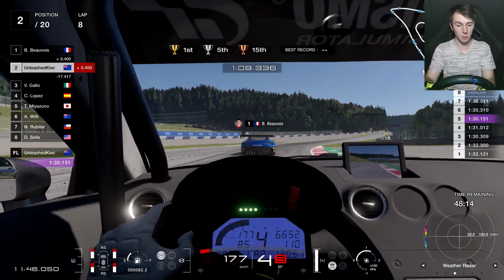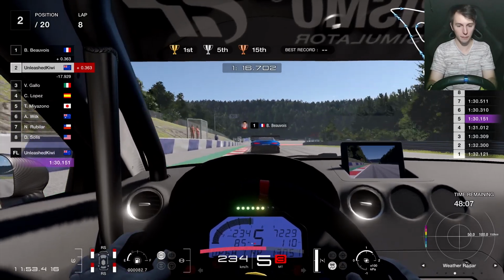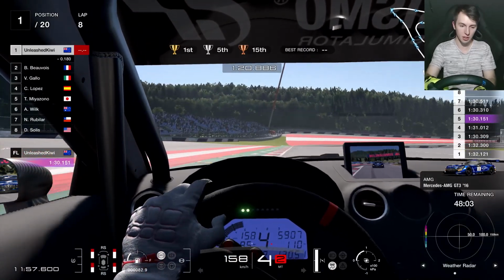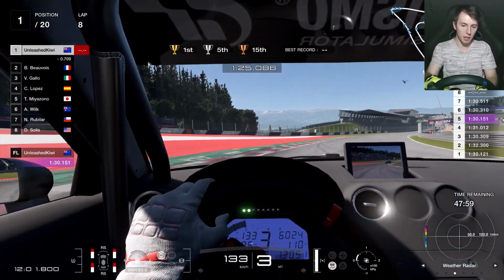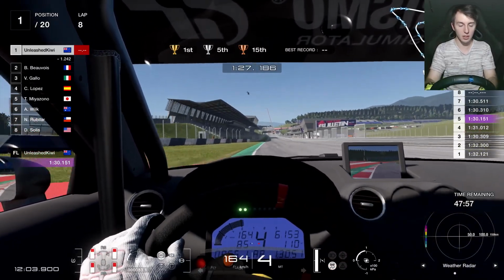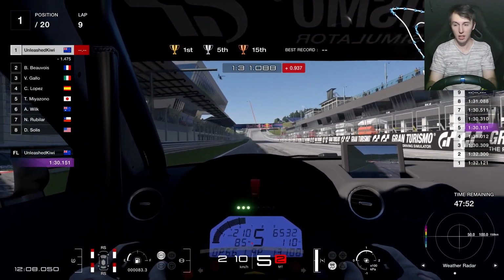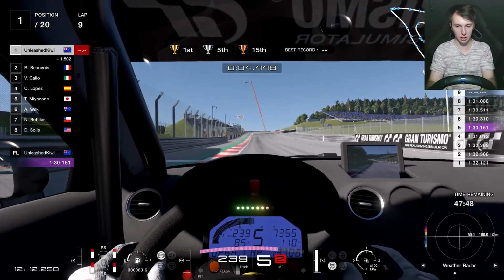Our only real opportunity is going to be at this point of the track. We could try throw a dive between now and the first turn, and after that, he's just going to take off. So we're going to try sneak through. He actually went really slow through that turn, thankfully, so I can try do my best to have some nice corners between now and the back straight, because he's going to start catching us. So he is a second and a half back right now, but just wait until we get to the straight, and he's probably going to start catching up quite quickly.